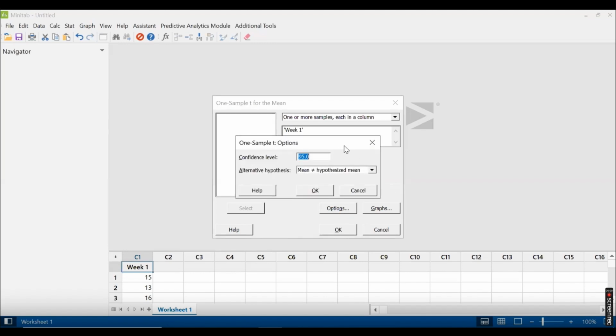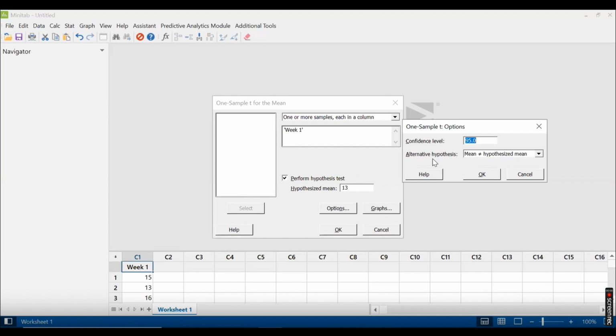In the options tab, we have 3 choices for the alternative hypothesis, the expert claim. As an expert, what are you trying to claim here? One says the process mean, population mean mu, is less than 13, where the hypothesis mean is 13. Or you're trying to prove that the population mean is not equal to 13, or that it is greater than 13? It's an average handling time which I want to reduce, so I want to claim the first one. My claim is that because of my strategies, because of my initiative, I'm so brilliant that my strategies have resulted in a reduction of the average handling time of the process, and it's below 13. That's what my claim is.